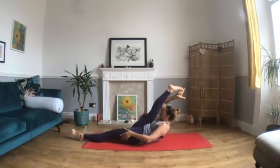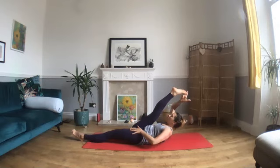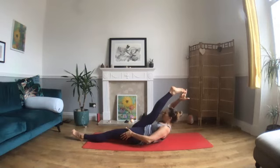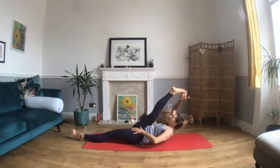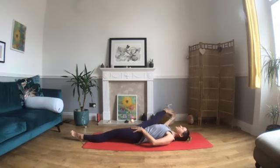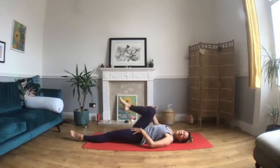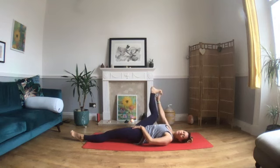2, 3, 4, 5. Inhaling, head down. Exhaling, guide your right leg out to the right. Turn your gaze, look to the left, just the same as we did standing. If when we stood up you had a bent knee and you guided your right knee bent out to the side, that's cool, you can go for that.